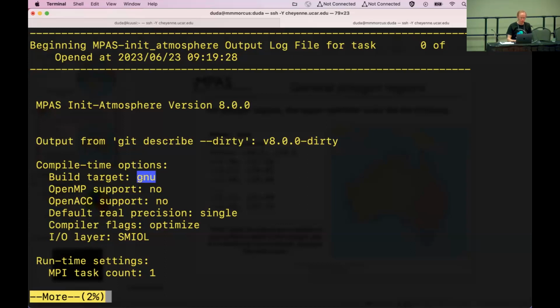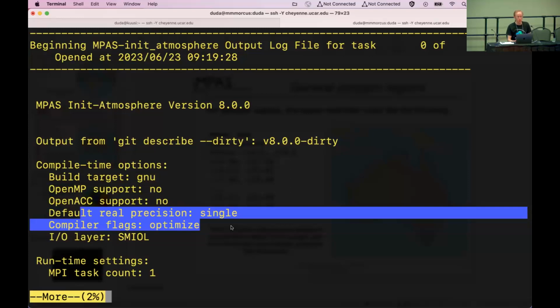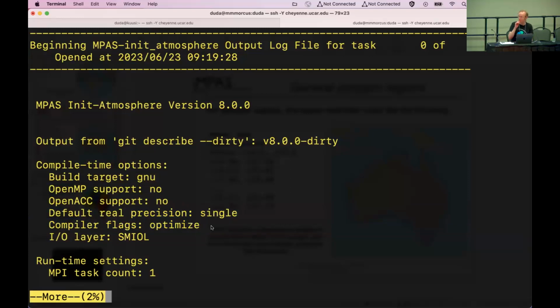But it also tells you other things, like which build target we used when compiling the code. Again, this is useful from a support perspective to say, oh, well, I already know you're using the Intel compilers because you compiled it with the ifort build target, whether you used OpenMP or OpenACC, whether it was single or double precision, whether it was a debug or optimized build. Actually, if you browse the forum, you'll see that there was a recent question about MPAS running really slowly using an old version before we included this in the log file. And it turns out it was a debug build, and that's why it was so slow. But had they been running MPAS version 8, we would have seen compiler flags debug and been immediately able to offer some better advice. MPI task count.